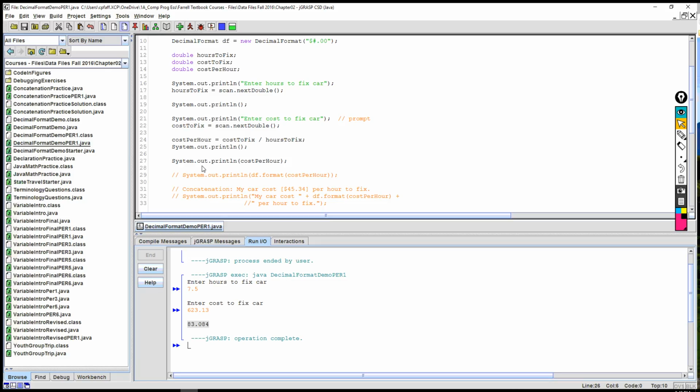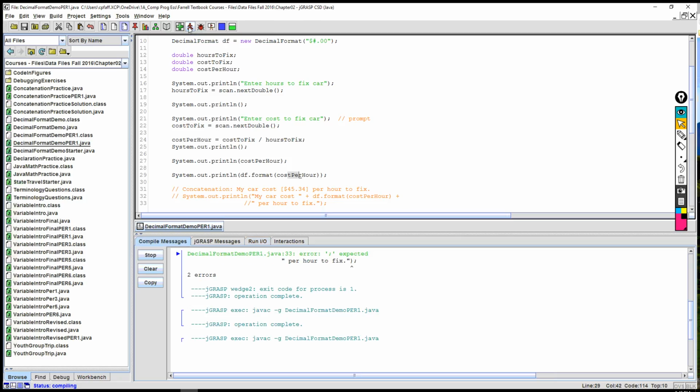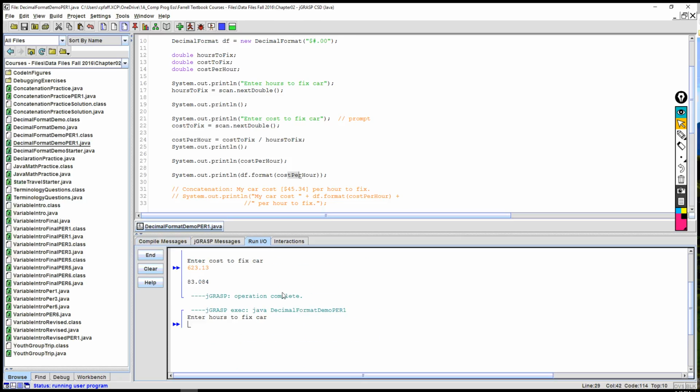Alright, so then what happens is we can use this line right here, and we're going to apply the df.format to it, put the cost per hour in here, and I'm going to make a worse decimal this time, you'll see. And so here we are, enter the hours to fix the car, 9.3, and the cost was $574.37.